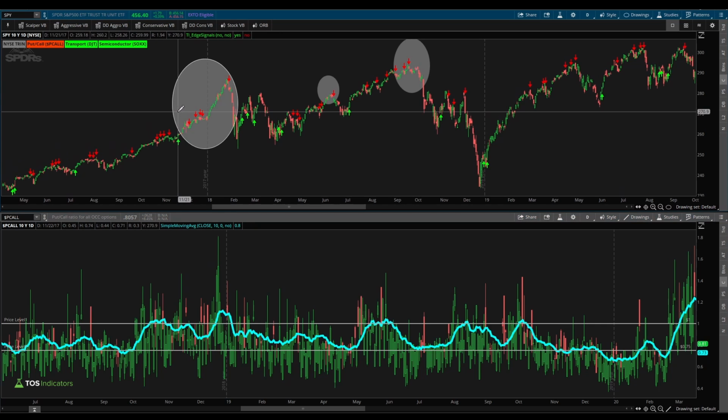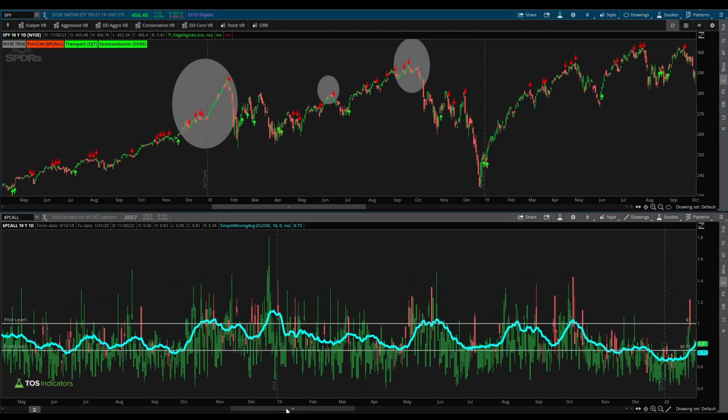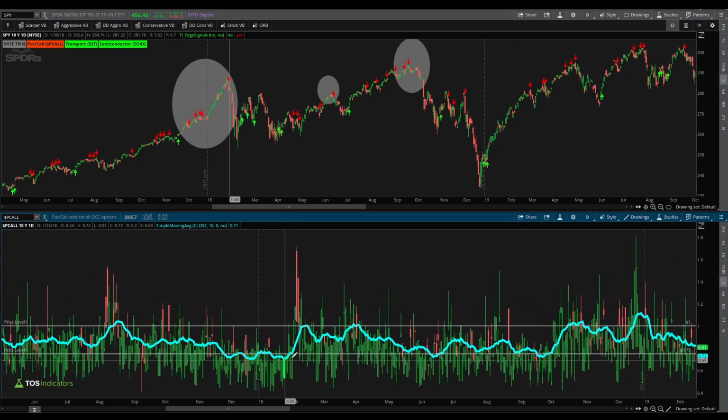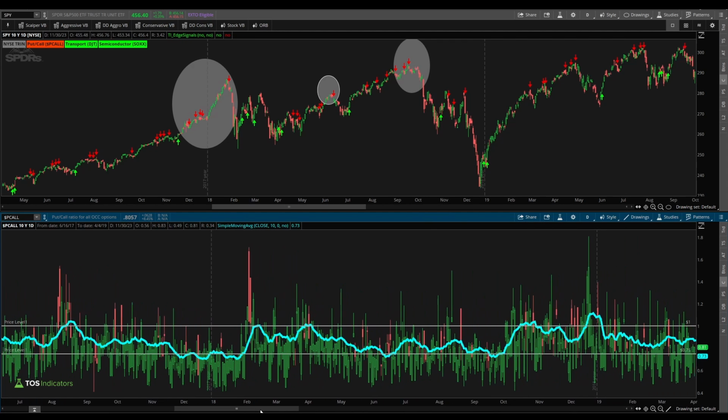The first one I have is the end of 2017, beginning of 2018. That's right here. You can see the put-call ratio dips below 0.75. You can see here this lasts a lot longer. Another example was June 2023, and then after that, October 2023. In both cases, you can see that the S&P has at least a little bit of reaction, and then sometimes a very big reaction from when the put-call ratio hits this level.